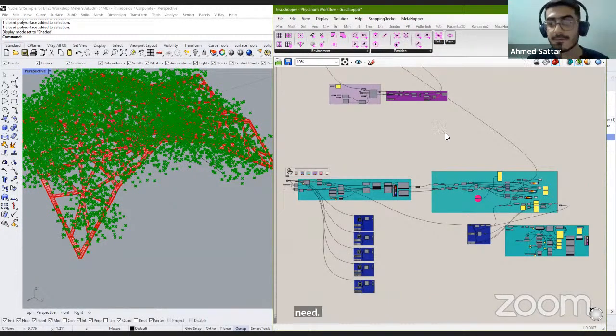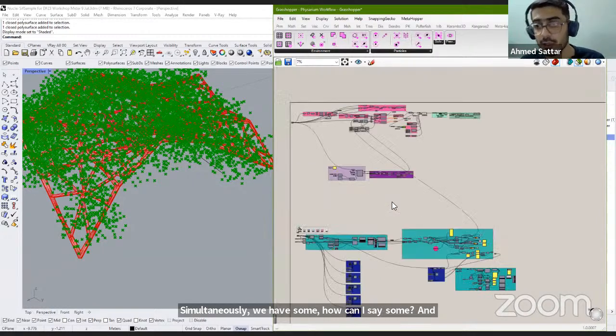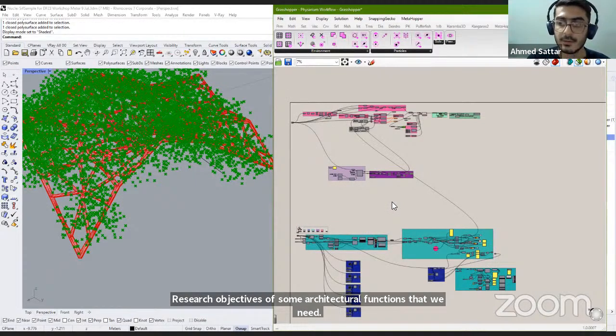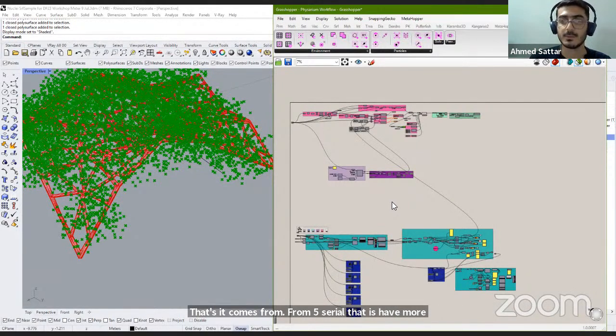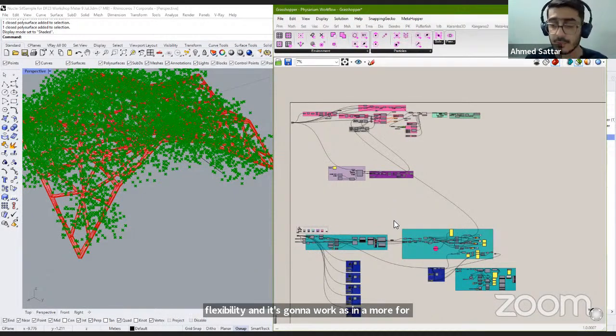Simultaneously, we have some research objectives or architectural functions that we need. This comes from Physarum, which has more flexibility and works in a more free way with less rigid attributes.